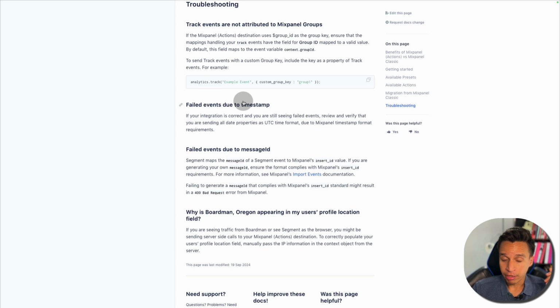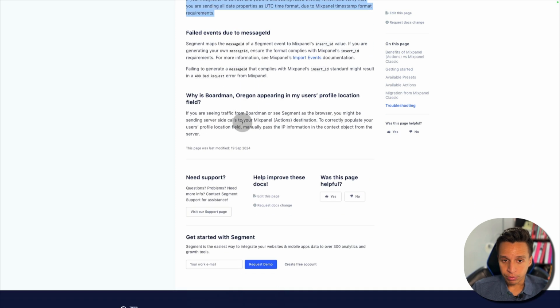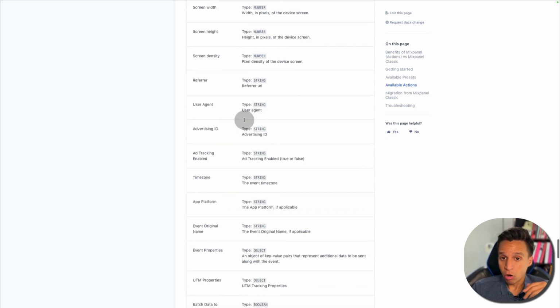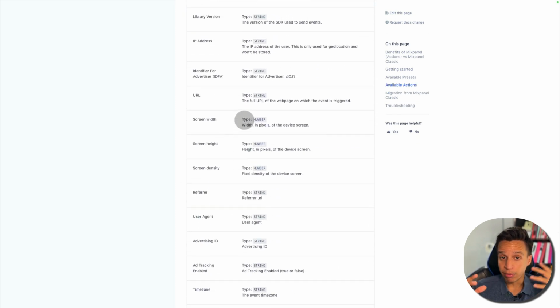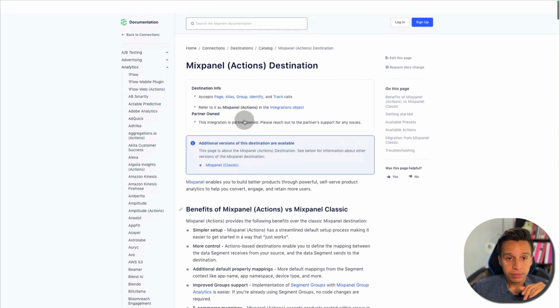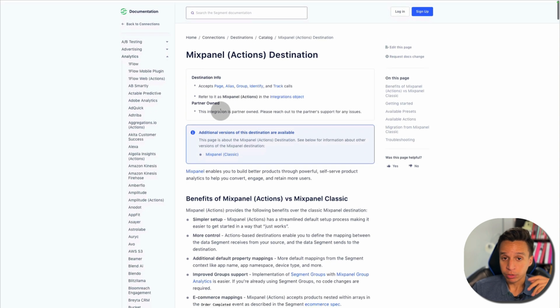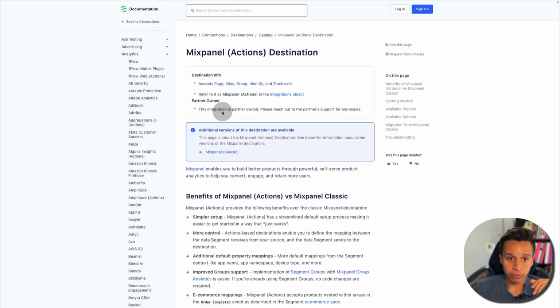Troubleshooting is very, very helpful, just understanding why some things may not be working for some reason. So every destination has this. Over time, as you implement things, you're just going to become more familiar with the little details for each destination and what makes them tick. And you can see there's a single page for each one. So there's a lot of documentation here for each destination, for all the sources. Typically, you're not going to be lost per se, but there is a lot to ingest to understand how to make Segment work as best as possible.